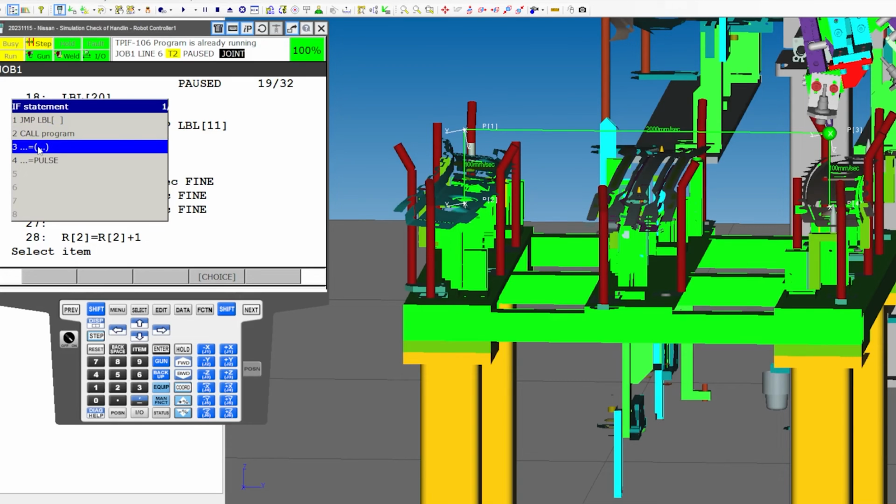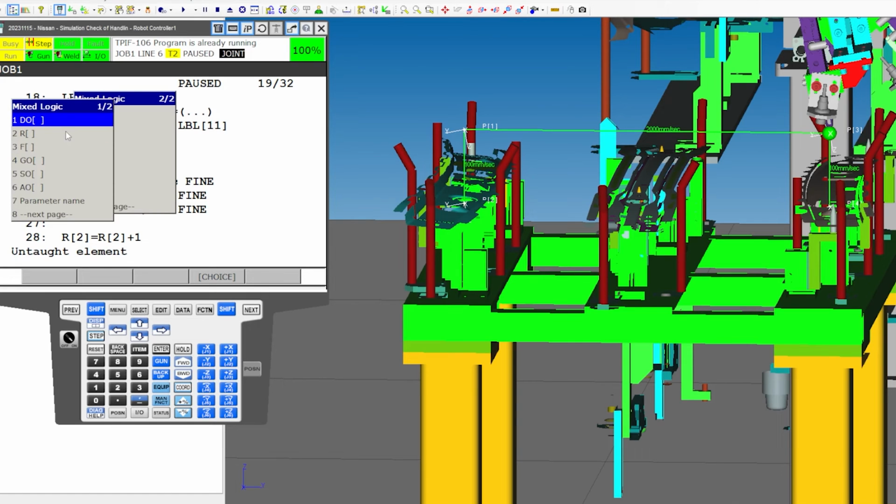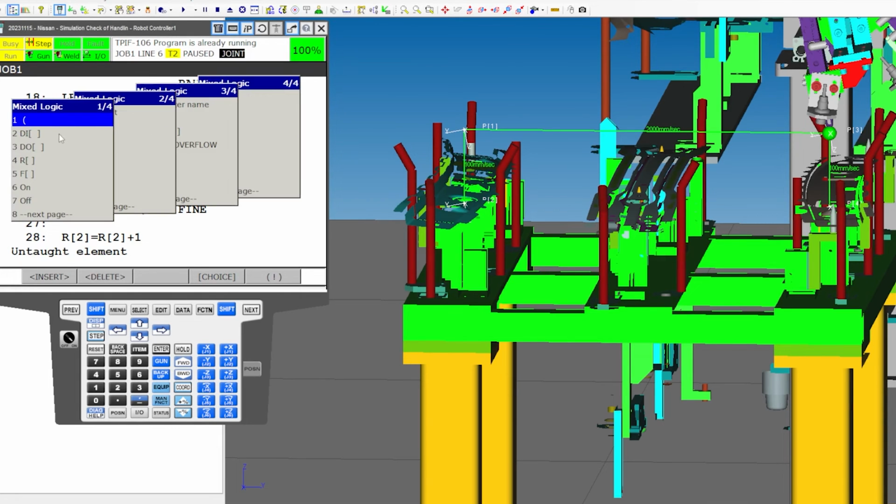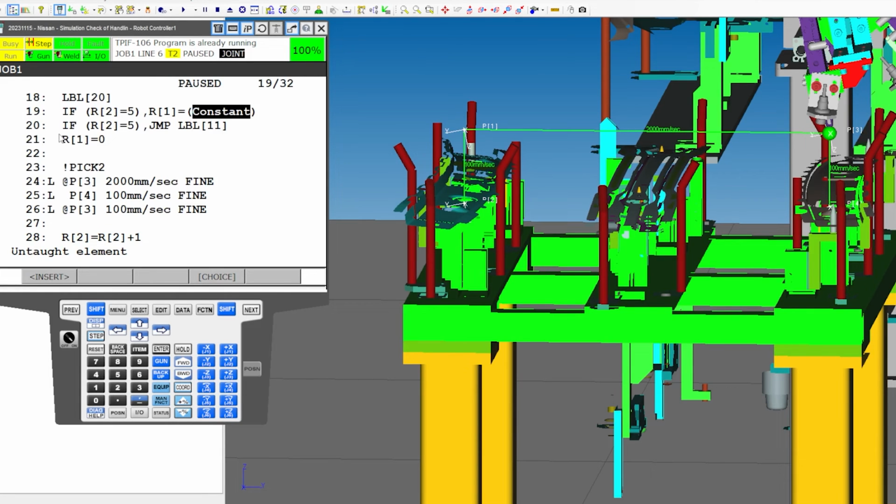So see, now there's an option here for me to do this: set something equal to. If I'm not mistaken, on that if statement I just had up a second ago, I don't think this was an option there. I could go back and verify, but I'm pretty positive it wasn't. It's not there as an option. So now we can set register 1 equal to a constant of 0. Now again, programming wise, if I take this if statement and move it underneath this one, this code will never execute. So we have to make sure that we set register 1 equal to 0 first. Then we jump to the top.